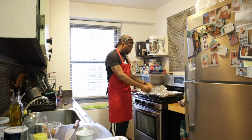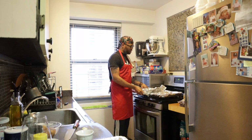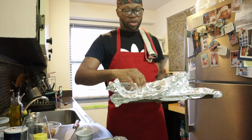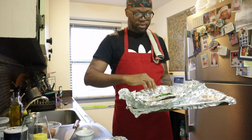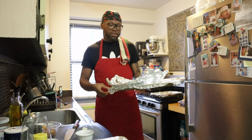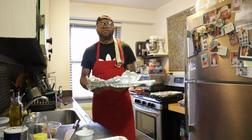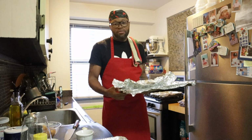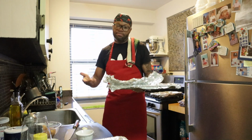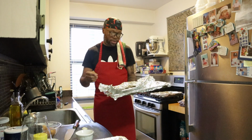I've already prepared the snapper from last night, so today I'm pretty much gonna bake it. What's in here is pretty much scallion, thyme, ginger, onion. Traditionally we use callaloo in Jamaica, but I don't have none right now, so I'll be using bok choy. You can also use spinach. So pretty much spinach, callaloo, and bok choy. It's up to you, your preference.